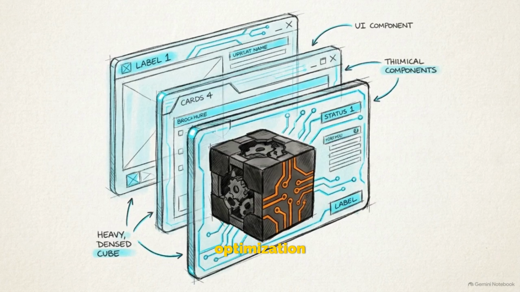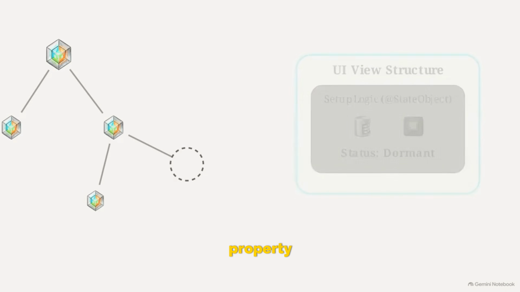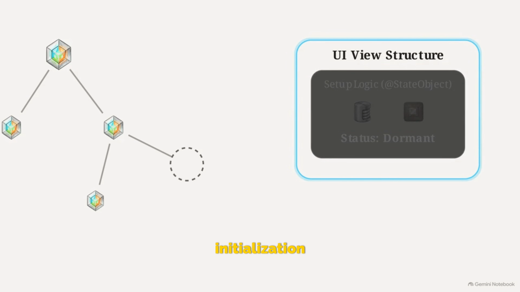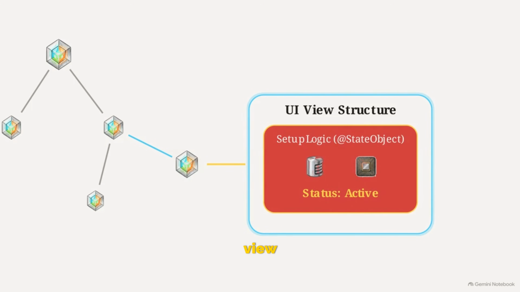The first optimization addresses memory management at the view level, specifically how complex models are initialized within the interface hierarchy. In this code sample, a view model is declared and instantiated directly inline. This is a common pattern for managing local state. Historically, system property wrappers used a deferred initialization technique. This executed the setup code only when the view physically loaded into the active hierarchy.